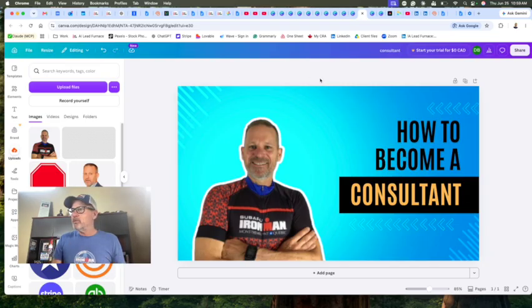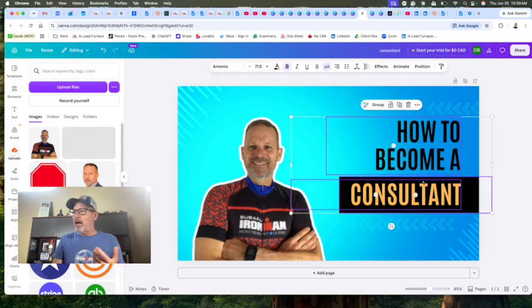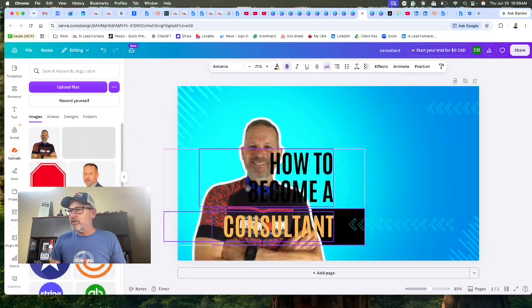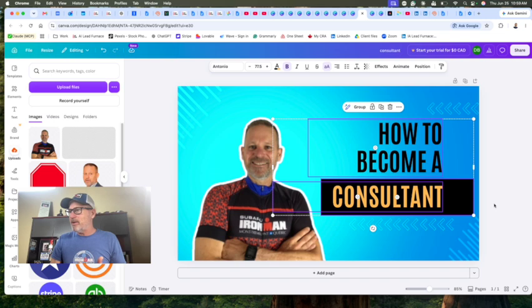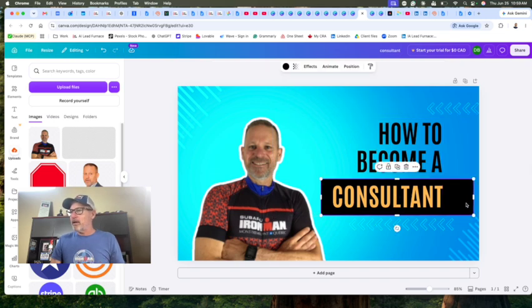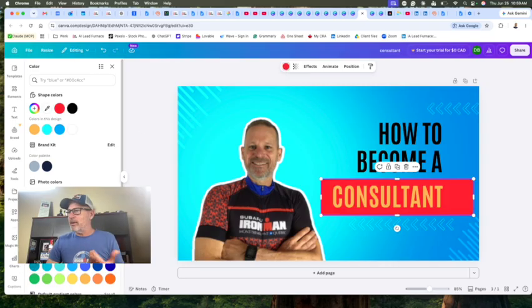If I wanted to move, let's just say, these two text boxes around, I use the mouse to sort of drag and cover them until both of those assets are highlighted. And then if I just click on it, I can drag these assets anywhere on the screen. If I wanted to change any of these assets, maybe I wanted to change this color here, I click on the box. You can see the box is now highlighted as opposed to the copy inside of the box. If I went to the box and I wanted to edit the color, maybe I wanted to make that a different color. Let's say I wanted to make it red. Click on the red. Now I've got the red box.